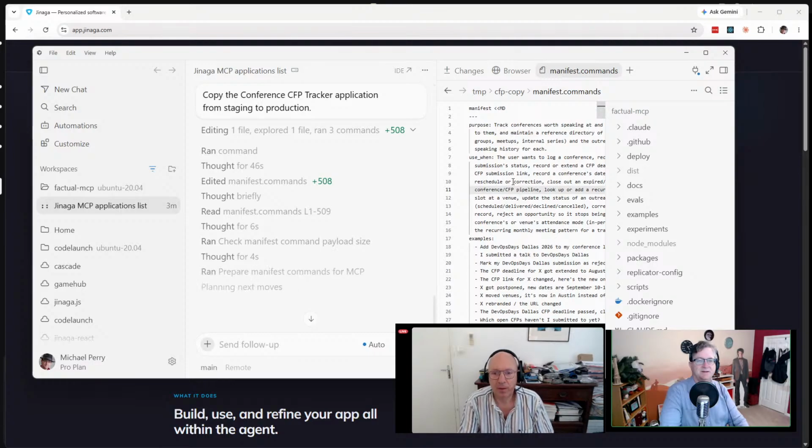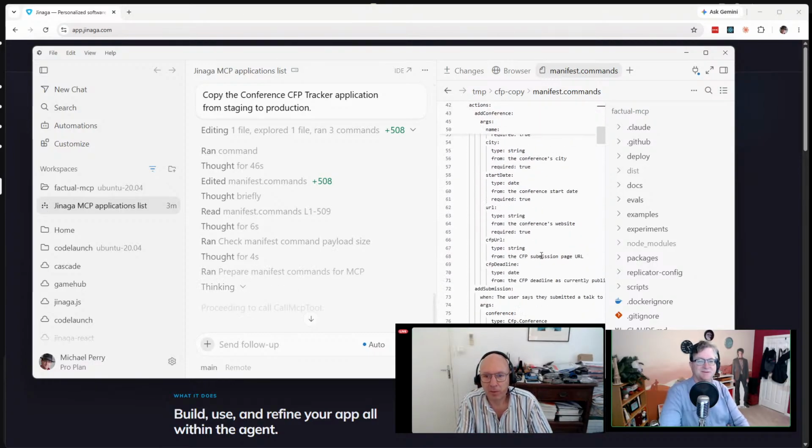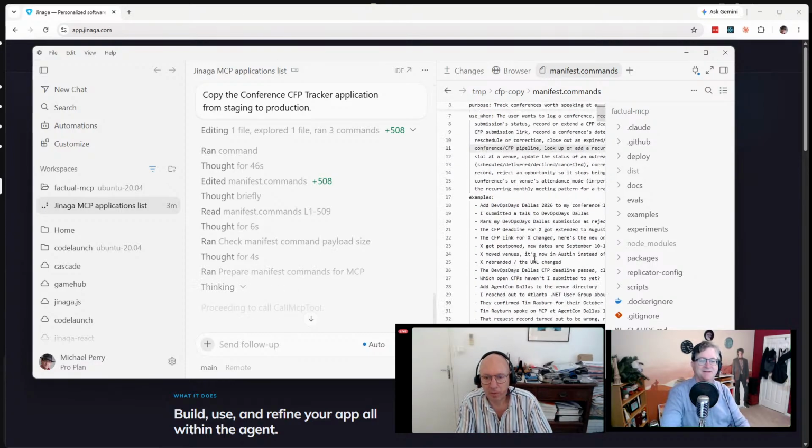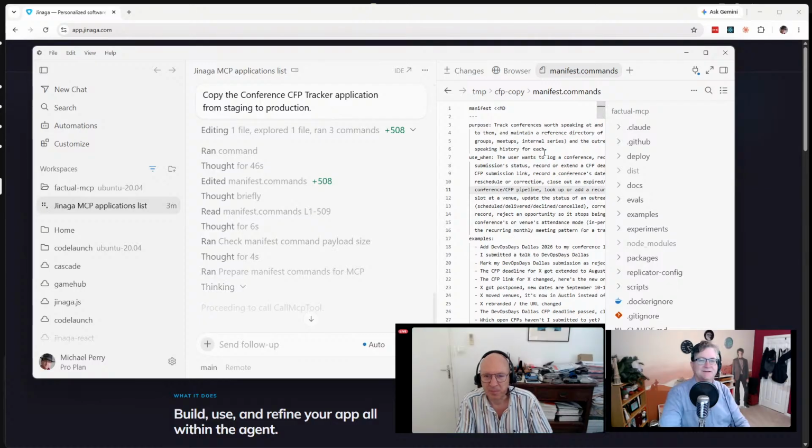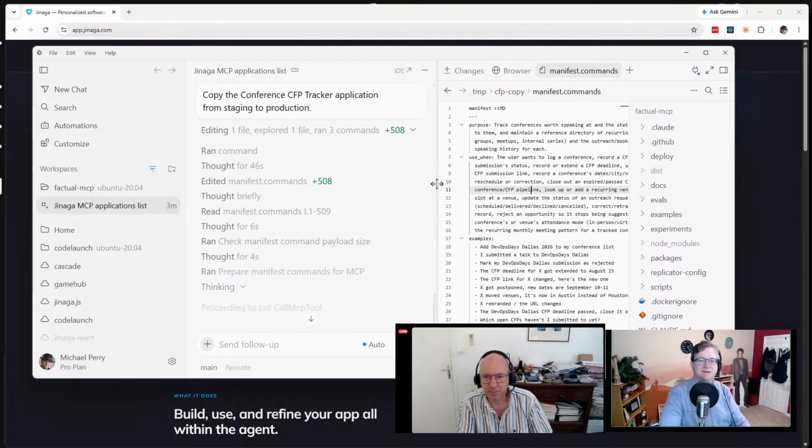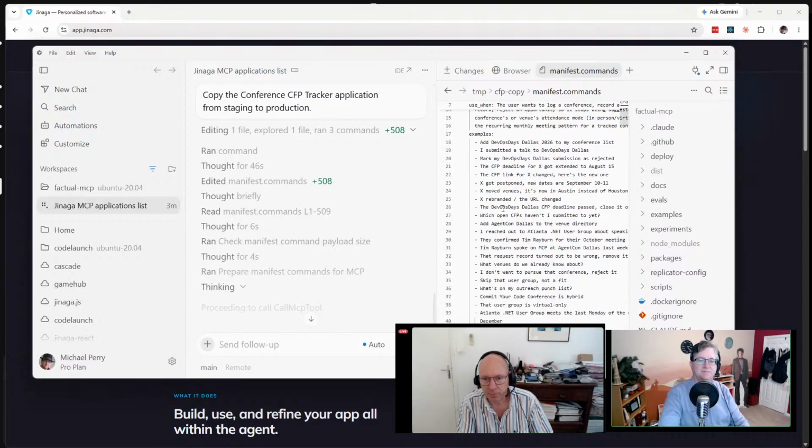So there's the application manifest for the conference CFP tracker. It's all written in YAML, broken down by, well, it starts off with what's the purpose of the app, when should you use it, and then some examples.